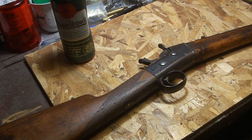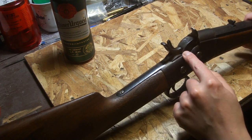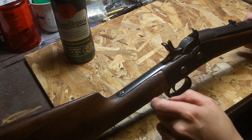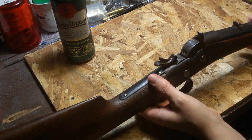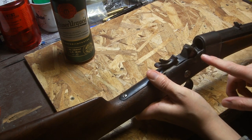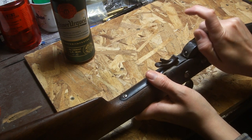These seem to puncture primers quite a lot - my 20 gauge one does it too - just because they have fairly strong hammers. If they were a military type action they had a pretty heavy spring on them. If you puncture the primer it's theoretically possible to get enough gas to come back to drive the hammer back. If that happens the hammer comes back and the breech would blow open on you, which probably wouldn't be fun.